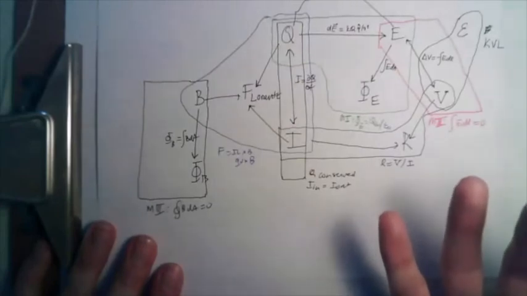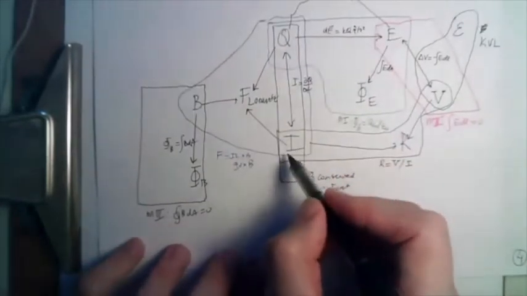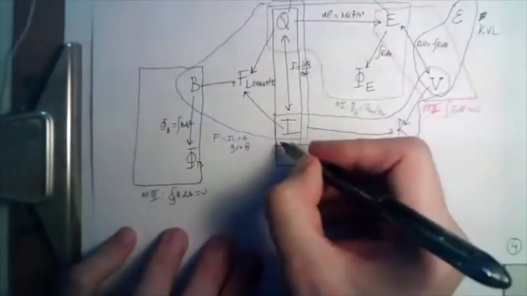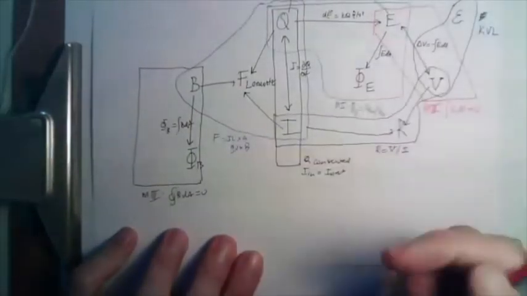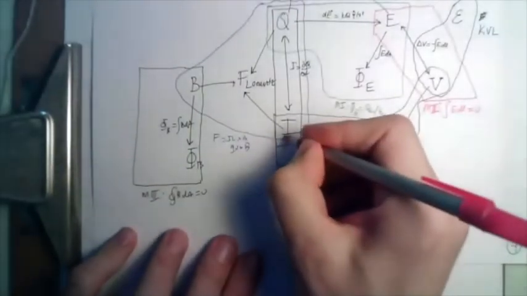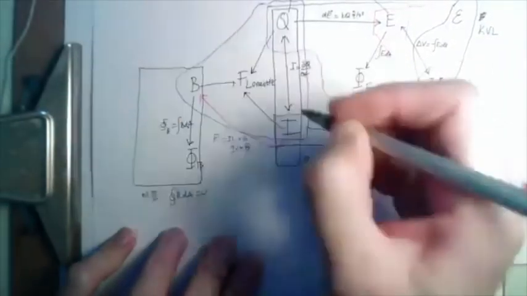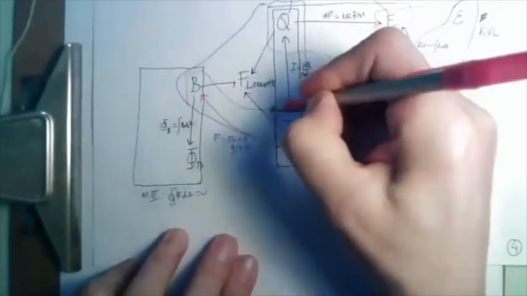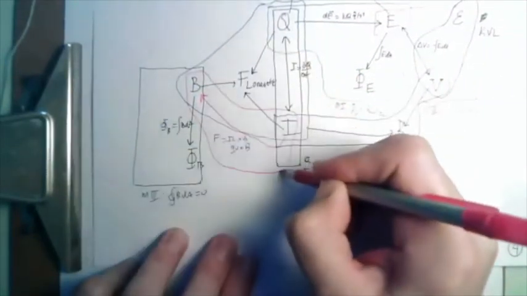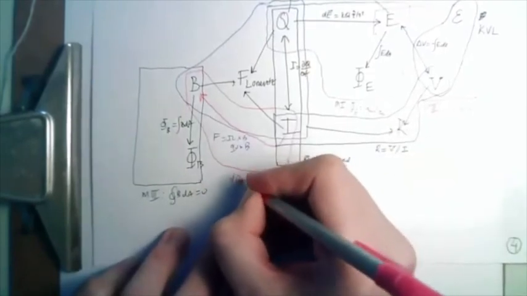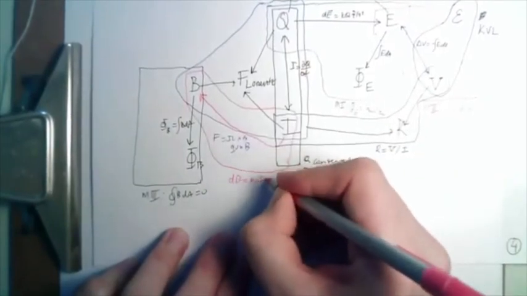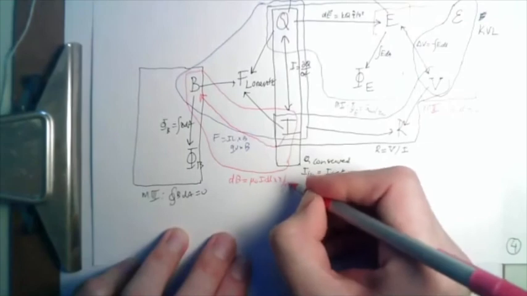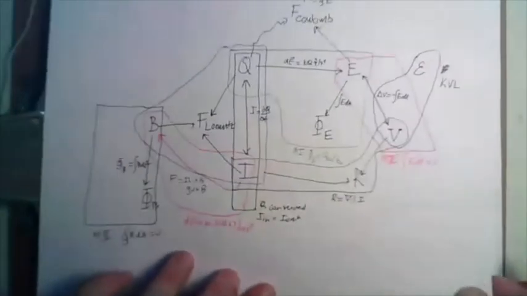All right. And now the final thing we did today is we added the Biot Savart. So Biot Savart says that if you have some kind of a current, it's going to generate a magnetic field. So that is the other way. So that's this one, and therefore Biot Savart says dB is mu naught I dL cross r-hat over 4 pi r squared. All right.